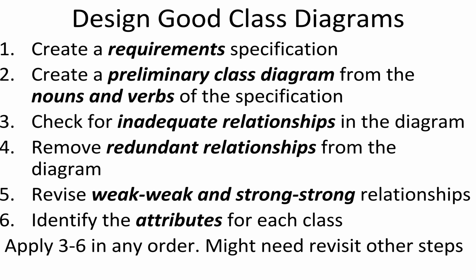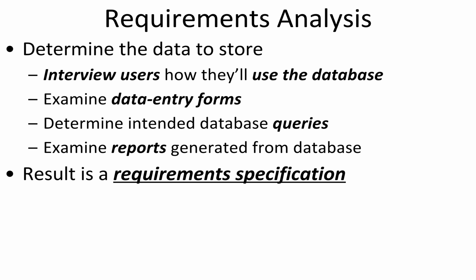Also, we need to take a look at the weak and strong relationships, which our earlier algorithm does not handle. Right? We need to deal with those as well. And finally, revisit whether classes should have been attributes or attributes should have been classes. And there might be several iterations of this over and over as you discuss this with the stakeholders, the business owners, and the users, the more you understand the domain of that particular project.